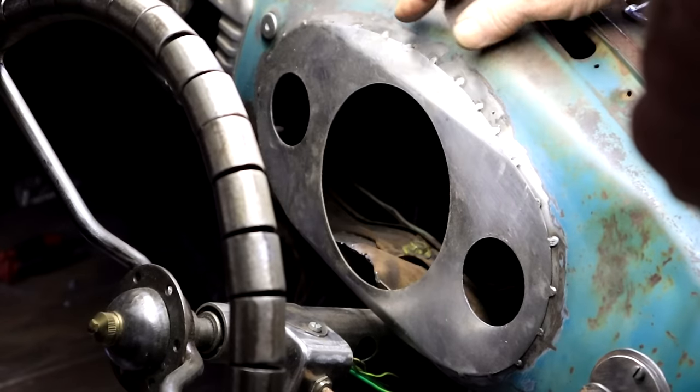Last but definitely not least — one of the most important electrical functions for any half-decent truck. I decided to treat the old girl to a nice shiny air horn. I actually wanted to mount it on the roof, but the instructions said to keep it out of the water and weather, so I played it safe and mounted it under the hood. This contraption up here activates my air horn — I've got a push button switch mounted in there, and this is a rocker arm from an old valve drain assembly. The handle is just an old piece of timing belt tied together with some copper wire and attached to my rocker arm. So now I can pull it and make a big noise.